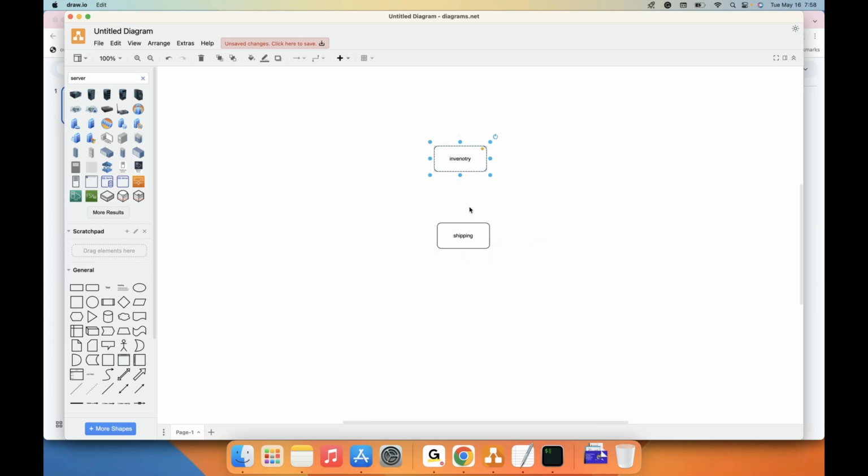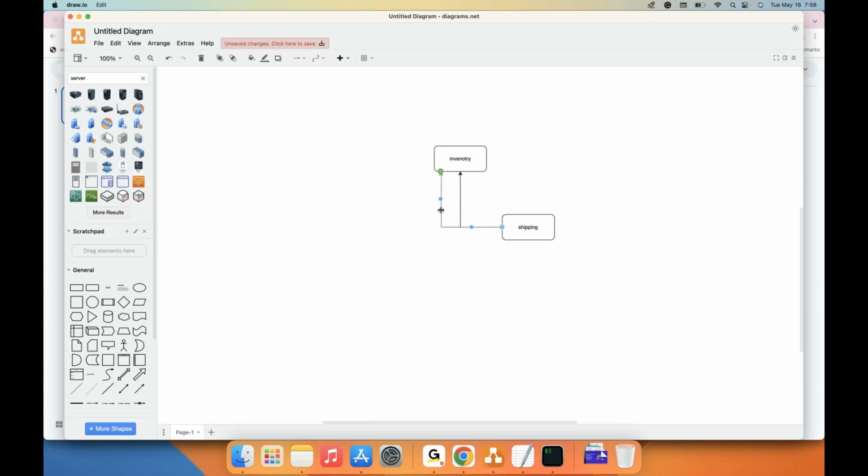So every time the shipping software takes out an item, or it received an order and started the shipping process, it wants to talk to the inventory management and tell it, hey, I took an item from the store. So the inventory management now needs to make an adjustment in their database. Let's say one product is removed from the inventory. Similarly, whenever there is a return, one customer returned a product, then the shipping team will put the product back to the inventory. So now the inventory software needs to update itself with the new product that came back. You're getting the point, right?